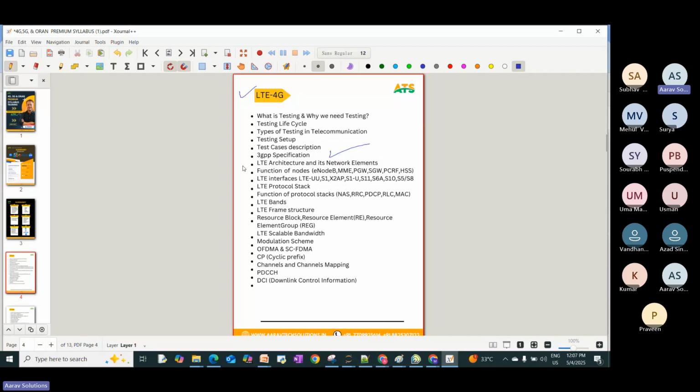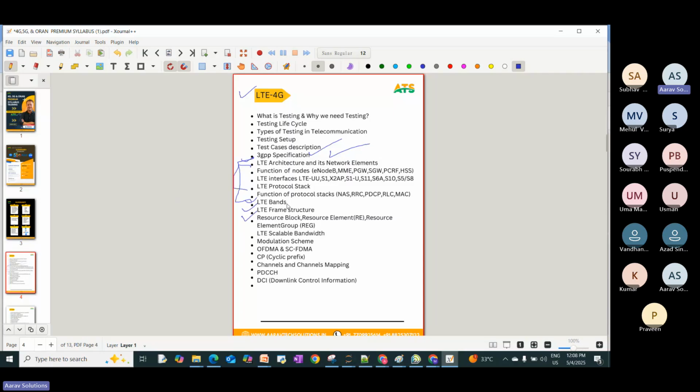For example, we'll start with the LTE architecture. Again, that LTE architecture has nothing to do with protocol. This is just giving you the basic heads up, what exactly we are trying to discuss and what all nodes we have, so that you will be able to understand the complete picture of the technology end to end. We will start from the basics: what testing we have, what is 3GPP, what is this architecture, then the frame structure, and what all bands we have in 5G with respect to FDD and TDD. The frame structure is important.